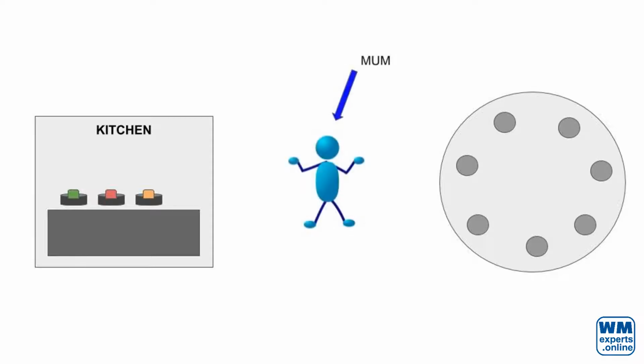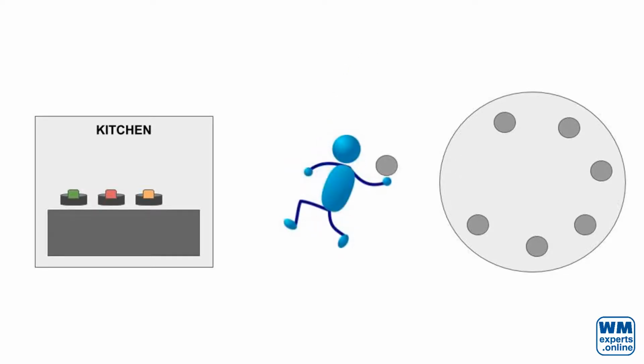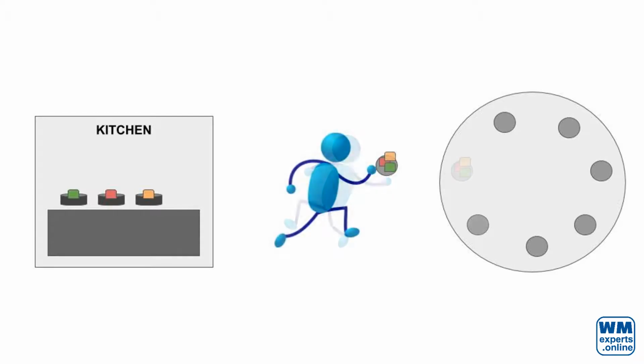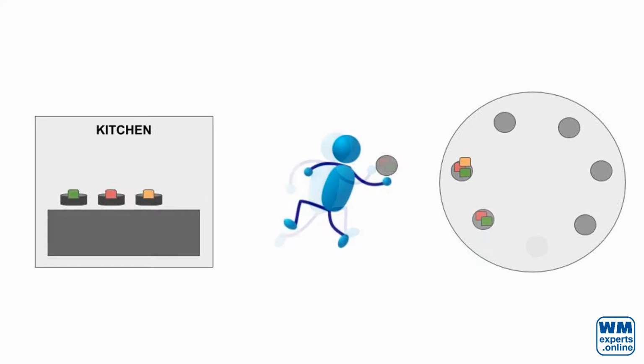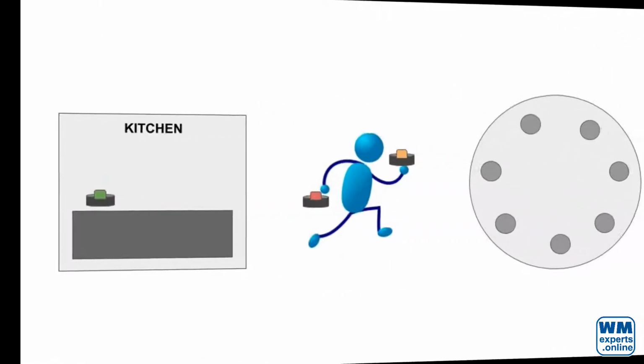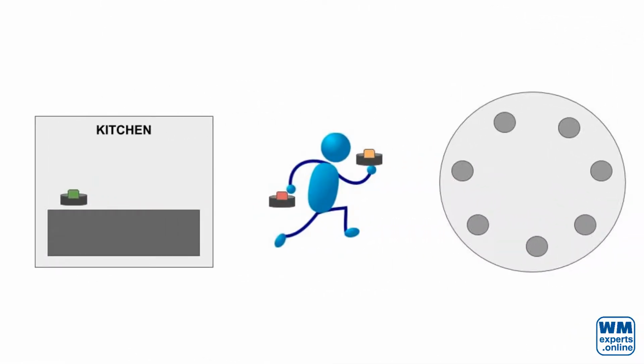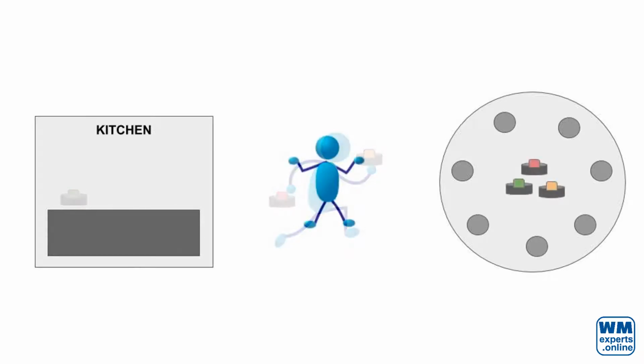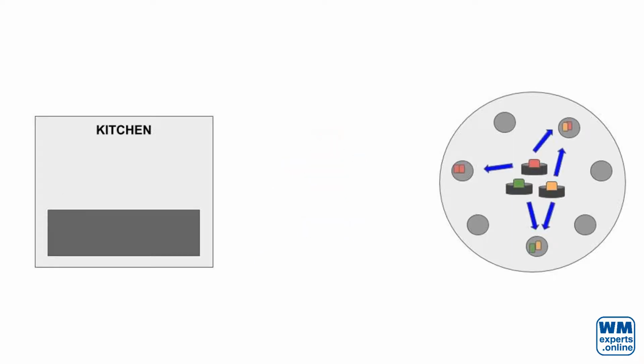Usually, your mom will not take your sister's plate, fill it in the kitchen with all the components of the lunch, walk back to the living room, bring it to your sister's place at the table, and do the same thing for everybody else. She will rather grab all the different pots with the components and bring the pots to the table. Well-educated sons will of course help here, but let's assume the mom is to do everything on her own. So all pots are on the table, and in the second step, everybody grabs what he or she likes in order to fill his or her plate.